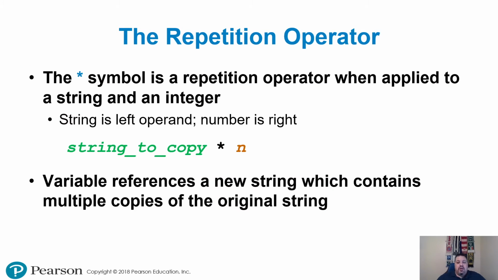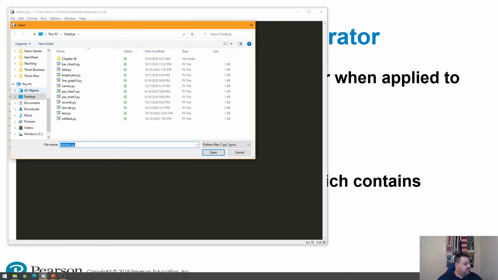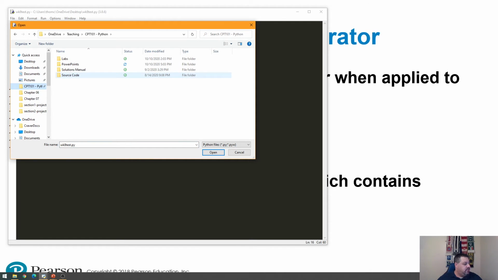All right, almost done here. Two more things here. The repetition operator, again, no different than what we've seen before with repeating anything else. We can do it with any character. We can do it with any integer. We've concatenated lists together like this. So I mean, it's the same thing. It repeats a character in the string over and over again. So let's find something we can use as an example here.